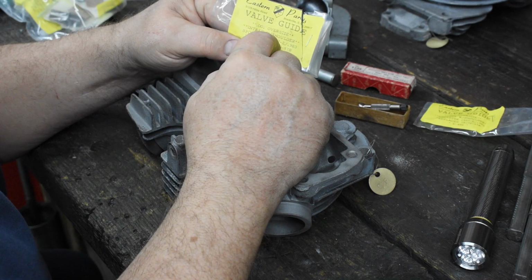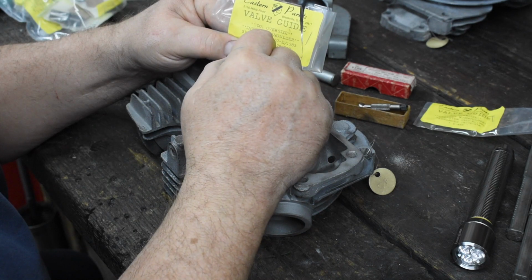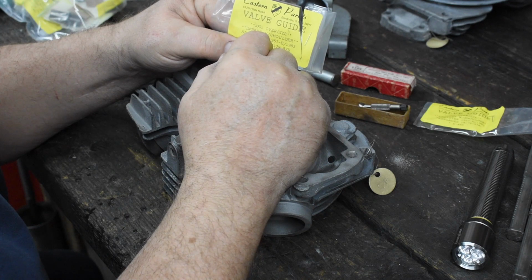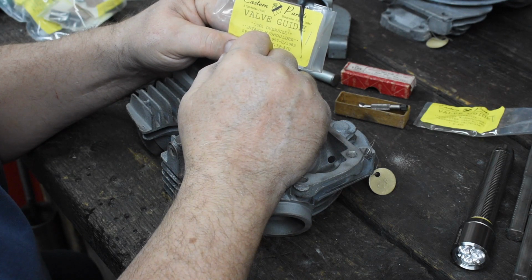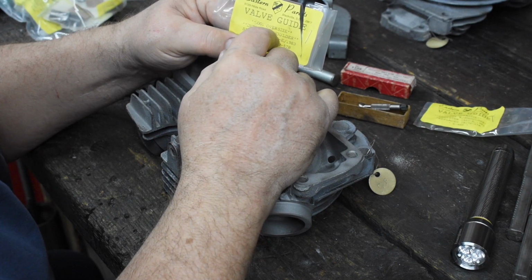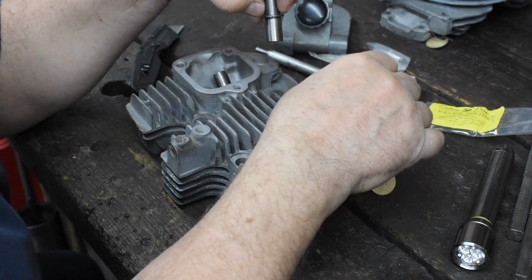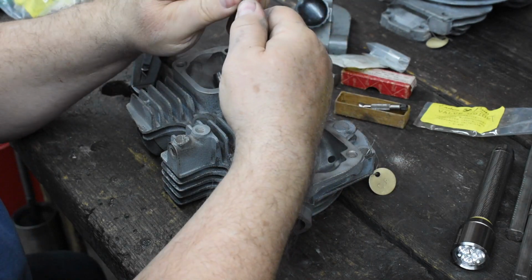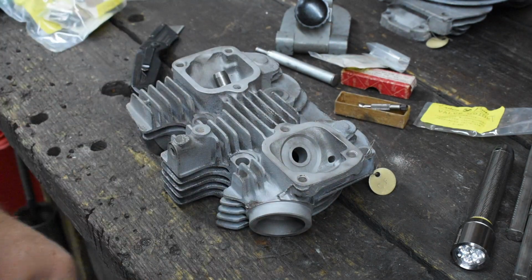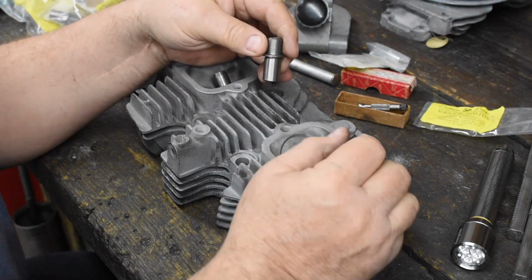And I order these things one thousandth oversized whenever I order the parts. I do this because until you take it apart and measure them, you don't know what size you need. And I like to pre-order all this stuff so I got it ready to go. What I find is that over time, the guides get knocked in and out a couple times. The holes get a little bigger. So sometimes you need an oversized guide, sometimes you don't. I order the oversizes because I could always make them a little bit smaller.